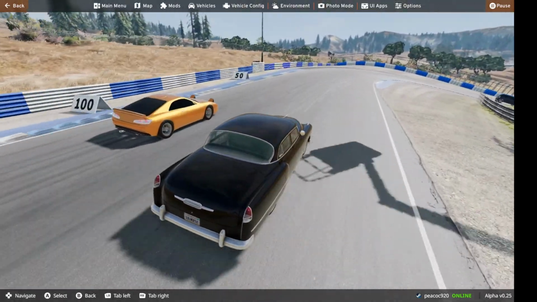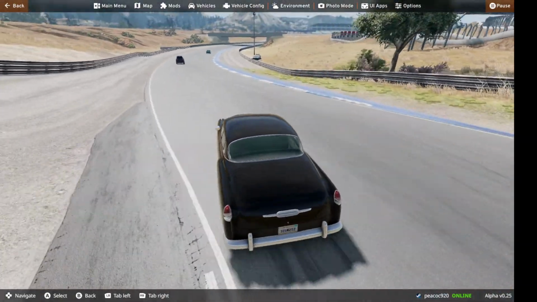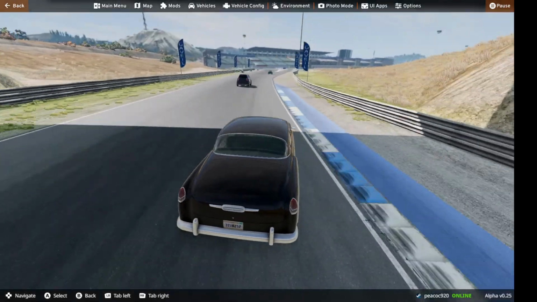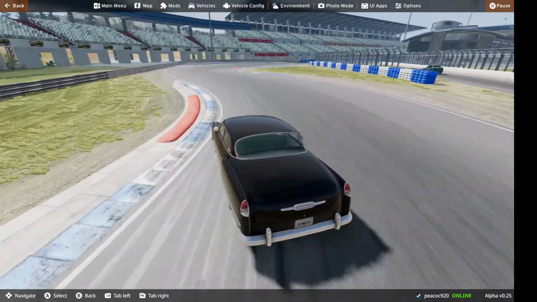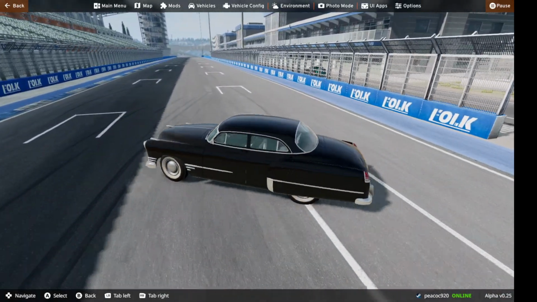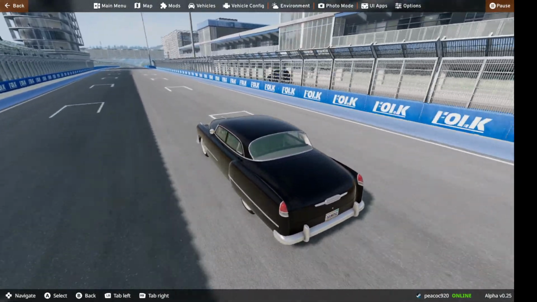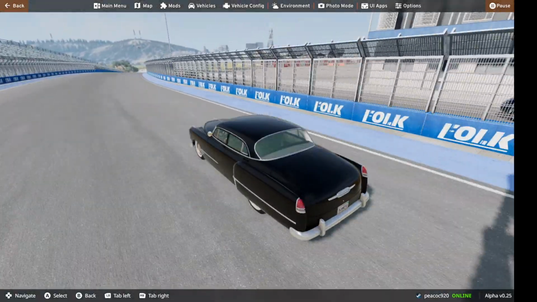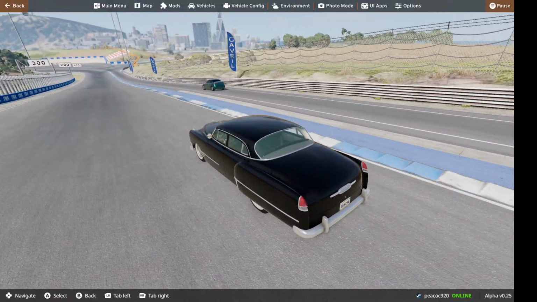And then there's this guy who's in a sports car. And then there's the city car. And then there's my car way out in front. Holy cow. Going through the pit lane. Why? I feel proud of myself, actually, that my car there is faster.